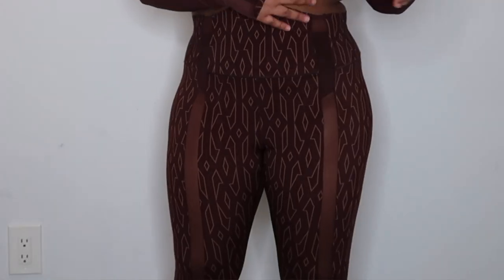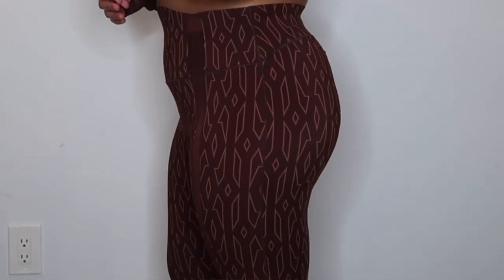To pair with this crop top I picked up the monogram sheer panel tight. I got these in a size large. In the past I've been getting a size small in clothing items, but this time in a large it was super comfortable — that's definitely my size. The Adidas site noted that the leggings have a tight fit, so if you want something a bit looser, go up a size. I really like these — they're super comfortable, high-waisted, high quality, perfect for the gym, but also a great statement athleisure piece.